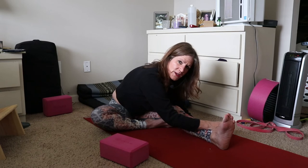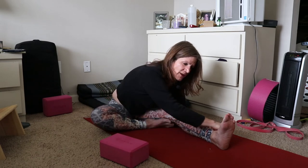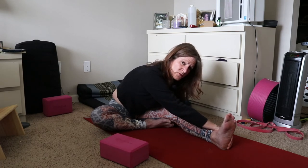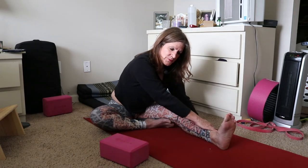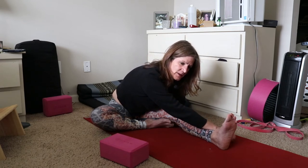Also feel a little bit of stretch in your back. Again, this shouldn't be any sort of jarring or electric pain. If so, just sit up a little bit. This is just that gradual sinking, that dissolving.